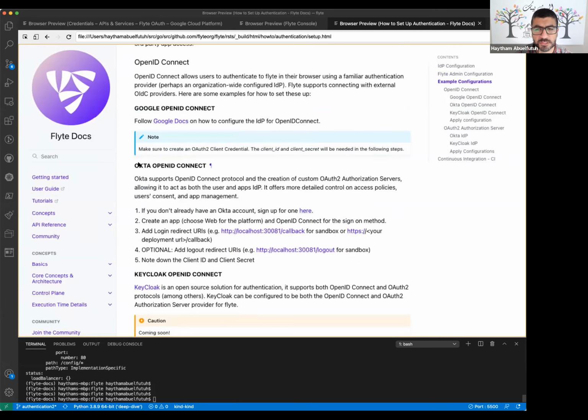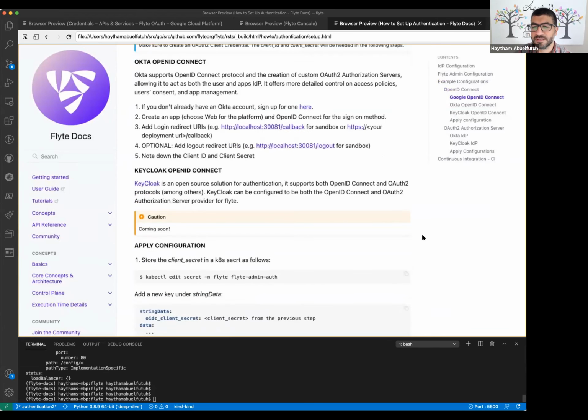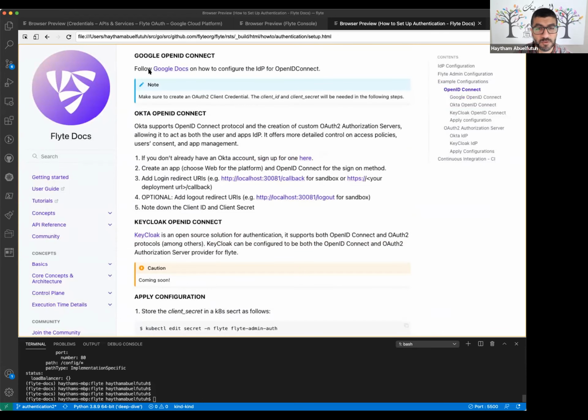as an external authorization server to protect the other endpoints in admin for app authentication. The configurations have changed quite a bit, hopefully for the better, and I will let you be the judge of that. We'll go through the simple example of how to configure Google Auth, for example, right?